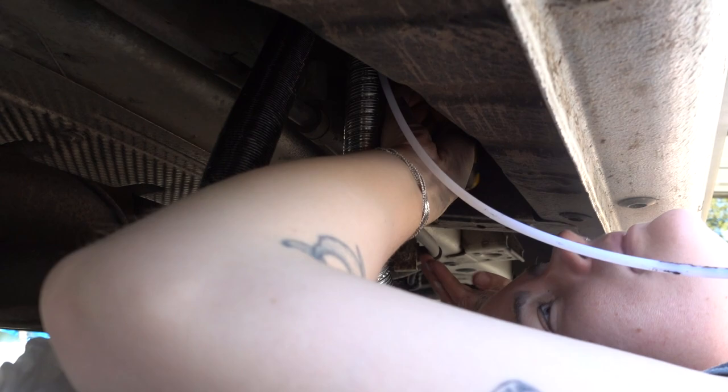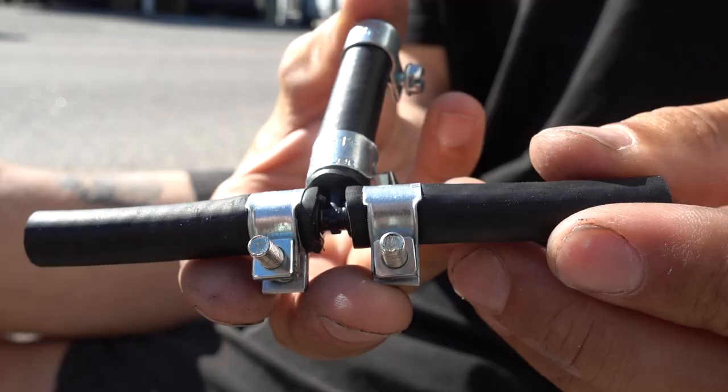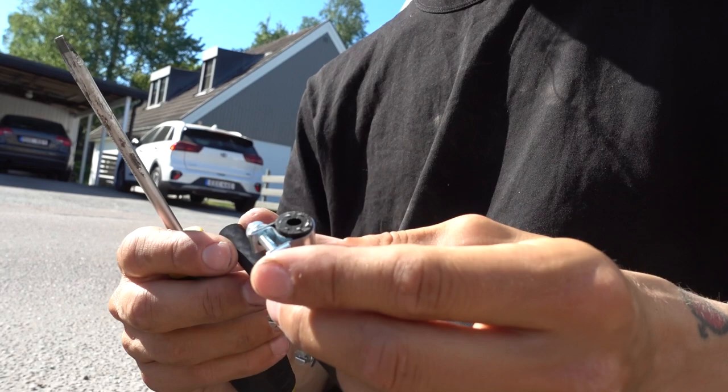Good morning, day two, week three. We're finally getting our diesel heater equipped. Today I'm going to connect the fuel line for that heater to the existing fuel line for our old one. To do that, we bought a T-connection — just a little plastic T that I've mounted rubber fuel hose onto. I just cut off the diesel line so it's dripping, and I'm gonna get in there and get this in place, then hopefully the system is tight and we can get some fuel pumping.